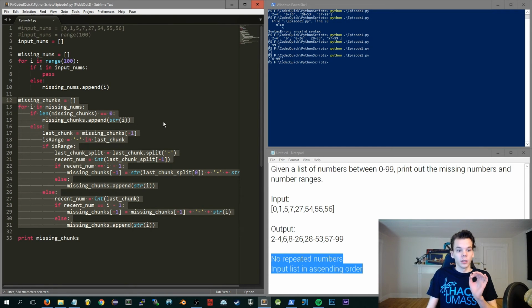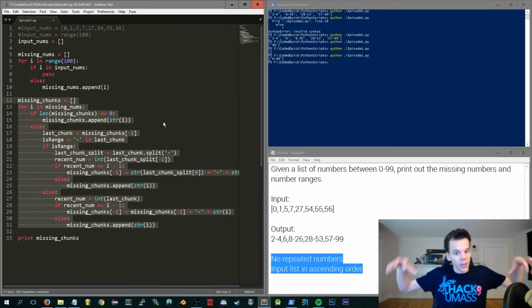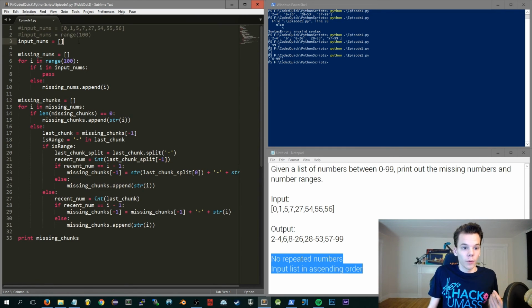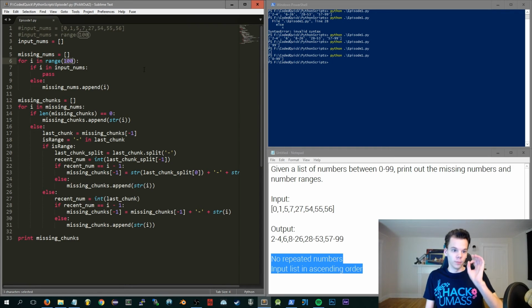Because it's all the missing numbers. So the more numbers you have in there, the fewer it has to run. Because this constraint is set to 100, the maximum number of times it's going to have to run is 100, always. And that's not very much, so I wouldn't bother too much about the efficiency.